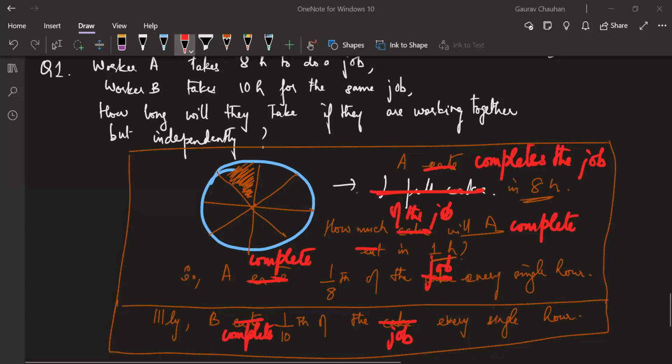Everyone okay with that? Why I used this cake example was to show that this circle represents my complete job, and it was easier to go with the cake there. So everyone okay? Eating cake can be the job, running 20 kilometers can be, whatever the job is, it does not matter. Making a table, completing a coding for an app, whatever that job is, A is able to complete 1/8 of it in 1 hour, and B is able to complete 1/10 of it in 1 hour.